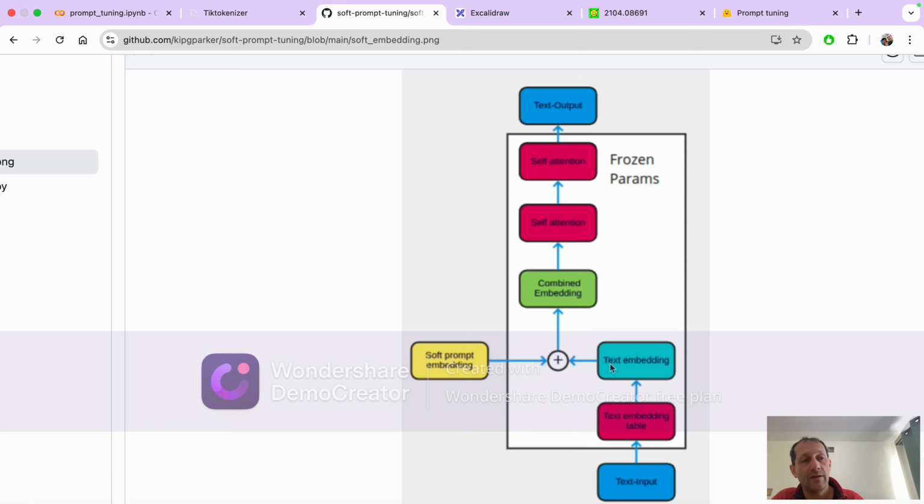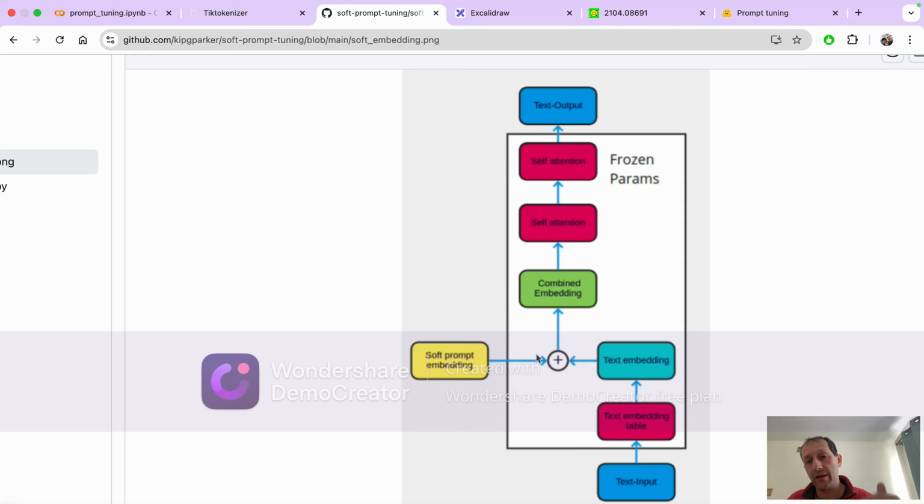And now what you do is to concatenate the one on the left with the one on the right. So you're going to have your text input embedded as you would. And now, let's say it was 100 tokens, but now you have 10 that prepend to it. So you're going to have 110.